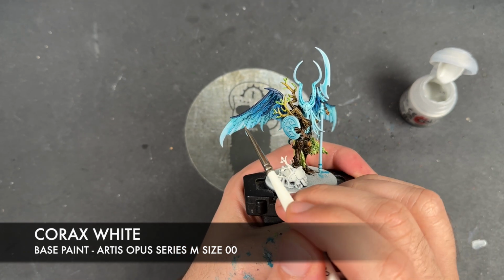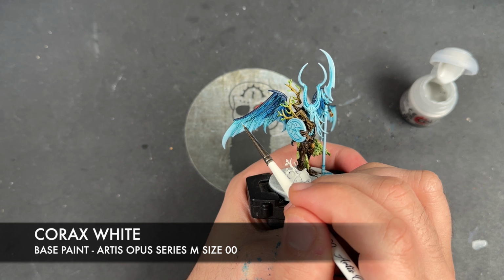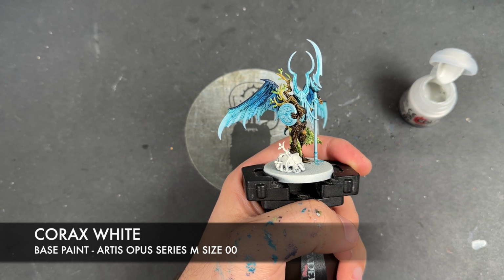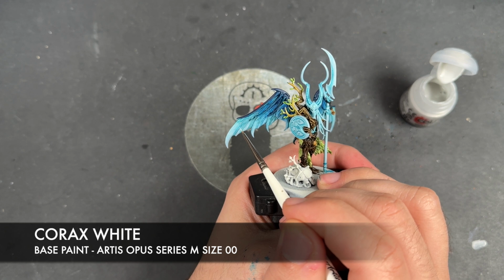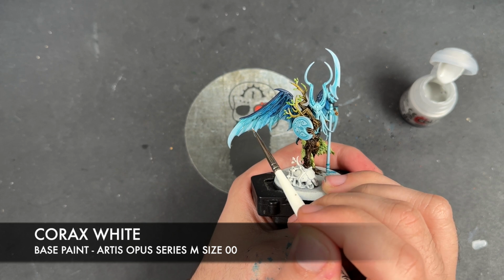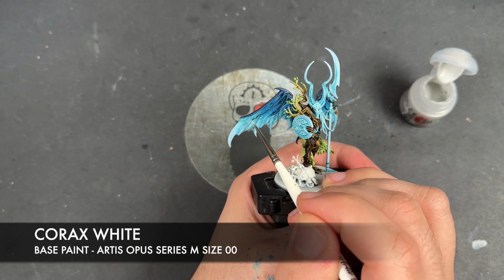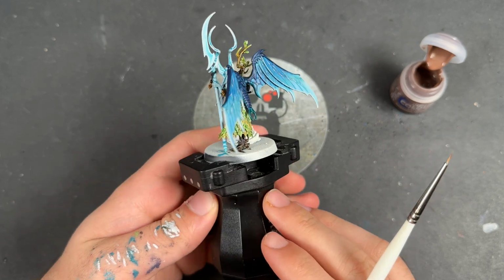On the wing membranes themselves, we're going to be picking out the nexus points, and that kind of webbing that they have. And by nexus points, I mean, you know, where these bits meet. So you just go a little bit past each one. So with that done, all of our wispy bright blue is now done.